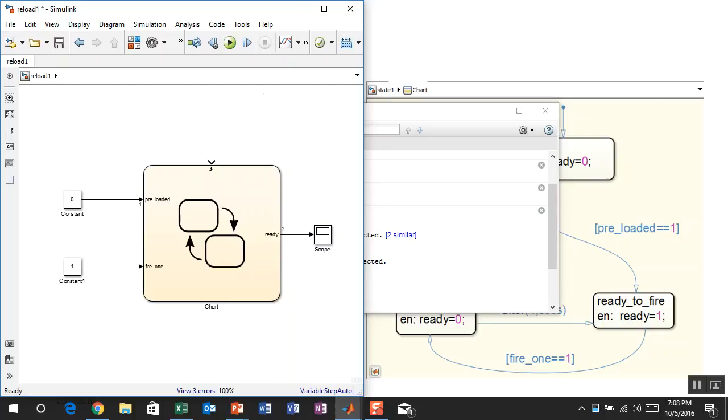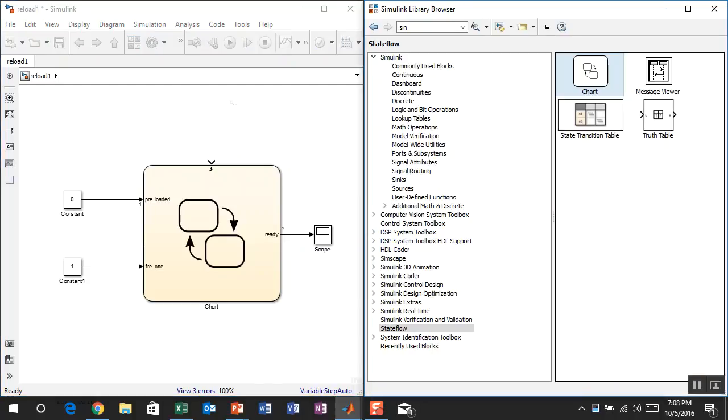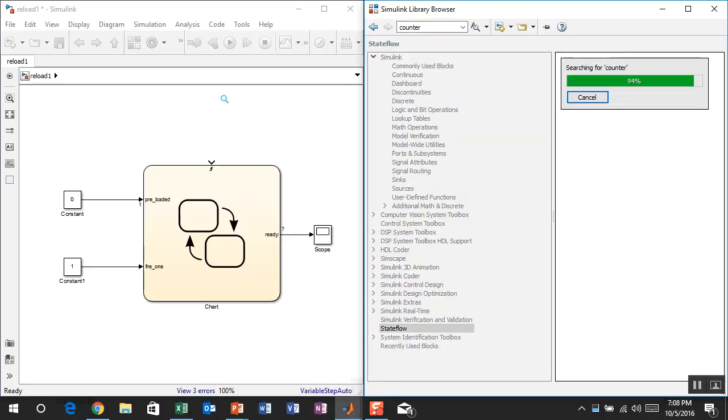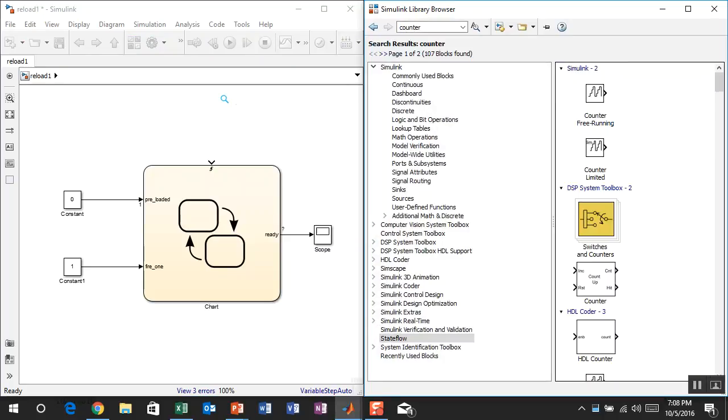But we really want kind of a clock signal, but there isn't like a digital clock, you know what I mean, like a square wave type of signal. So it's ticking by at a certain amount of time for this application. We could use anything we want. We could make this a conditional thing, like if this condition's true, this event happens. But for this, we want to make it like a clock. So the way we do that is with the counter block, the limited counter block.